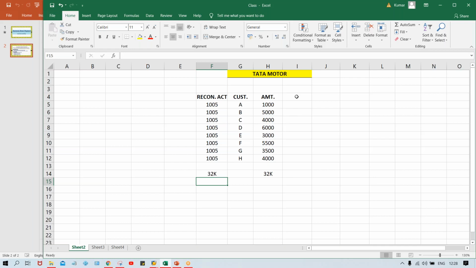Now, what next? Let's suppose there are certain customers from whom Tata Motors is saying that you must make a down payment. So let's suppose this customer has made a down payment of 2,000. This customer again made 2,500. This customer has made a down payment of 1,500, 50%. Here again, let's suppose 2,000. Here again, let's suppose 1,000. So these are the down payments we have received. Down payment doesn't mean that every customer is going to make a down payment, guys. Some customers are going to make a down payment.